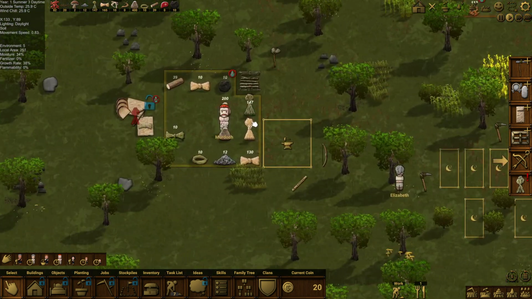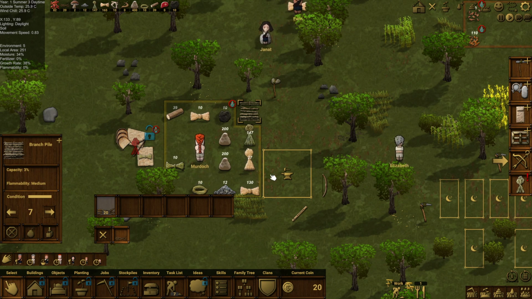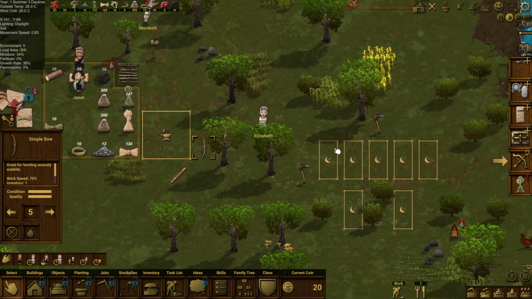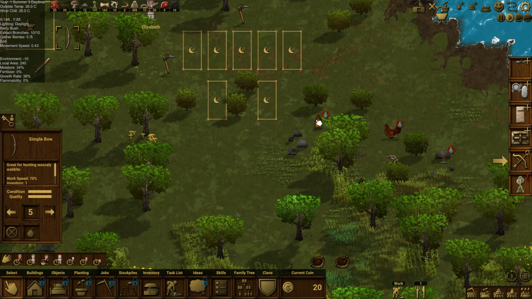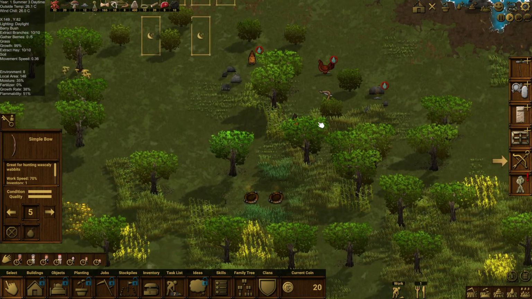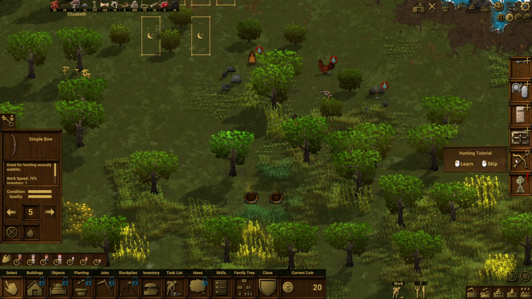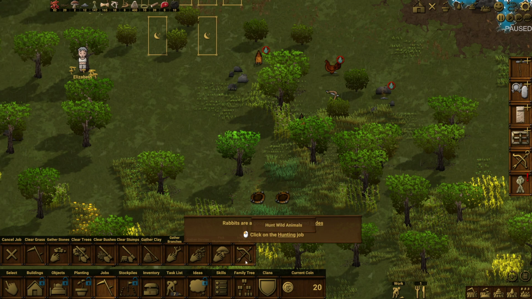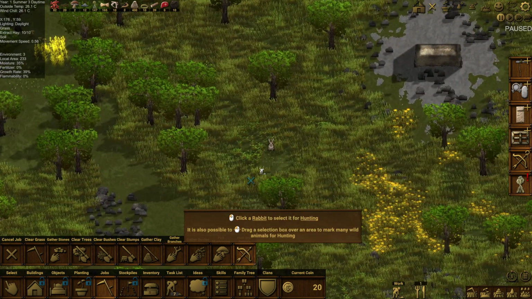All right, so how are we looking on the stick supply? Were we able to? Yes, we were able to make a bow. Okay, hunting tutorial. I think that's a good place to start. Rabbits are a good source of meat and hides. Click on the hunting job. There's a rabbit. It's also possible to left-click, drag a selection box over an area to mark many wild animals for hunting.